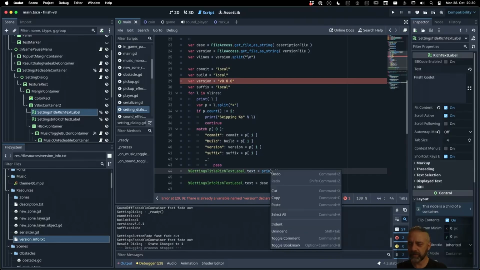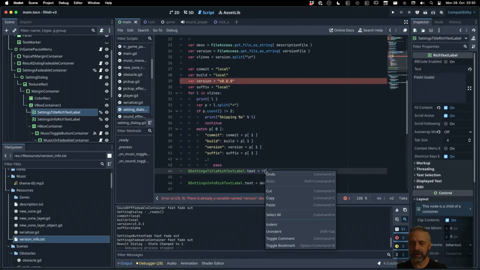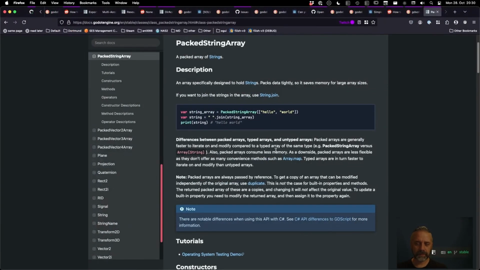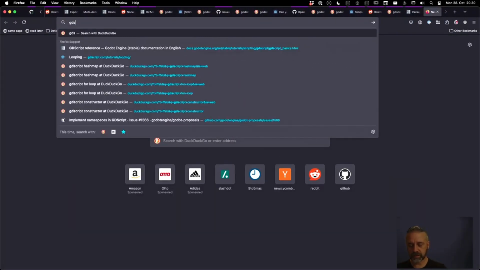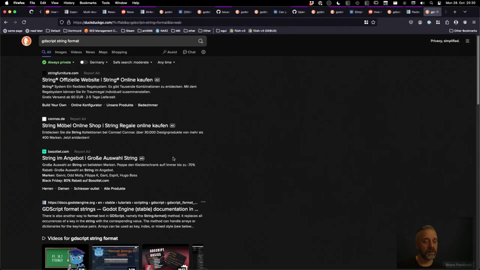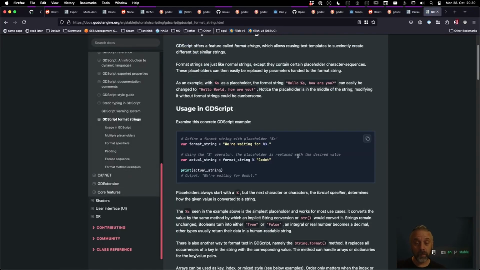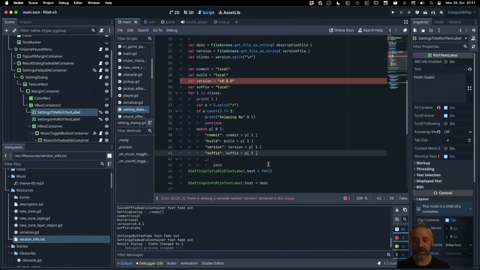Then we drag this in here and say text equals, is it printf? Probably not, right? Is it format? GDScript string format. Oh, we can just use the % syntax, right? So this is basically it always starts with Fiiish, right?